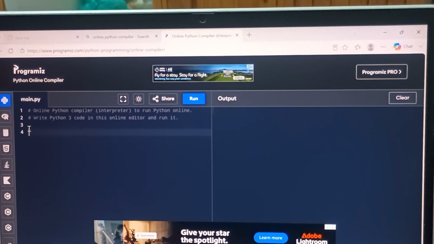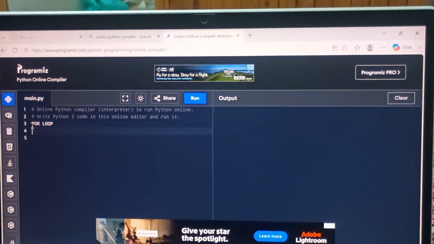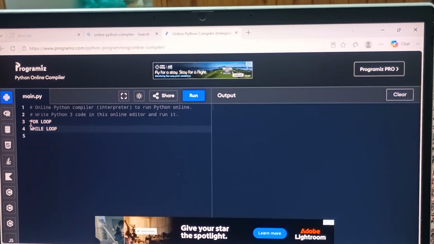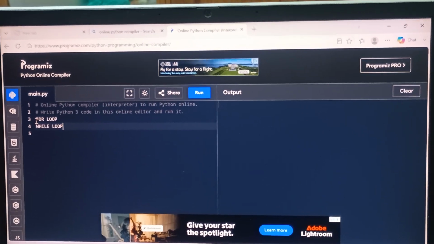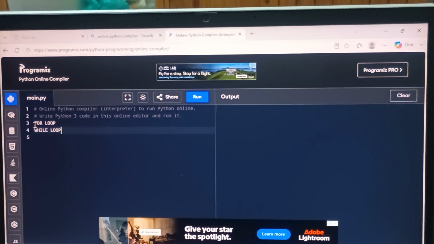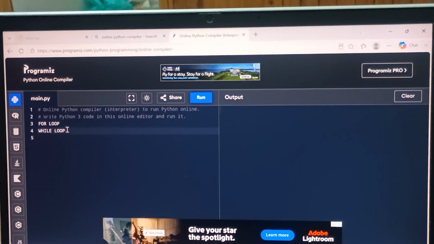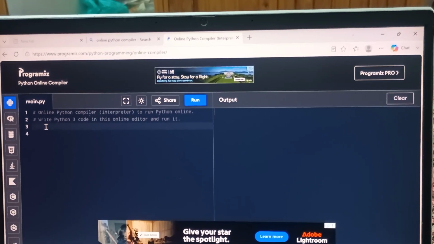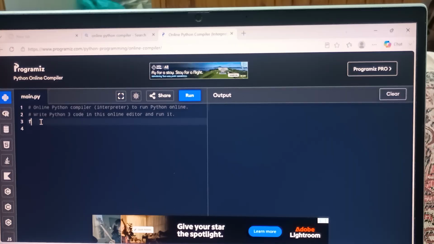Okay, so there are two types of loop: for loop and while loop. The for loop is used when we know how many times we want to repeat something. The while loop is used when we don't know the exact number of repetitions and want to continue until a condition becomes false. Okay. Now we will study the loops in detail. I will just give the structure of for loop in the coding part. Okay. Just watch it. Structure of for loop.